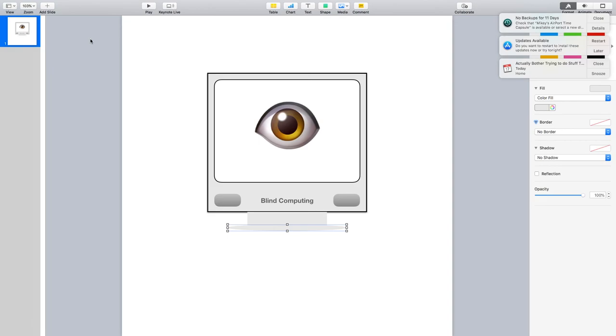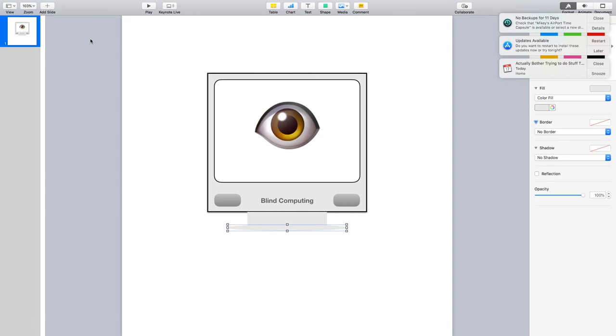And I think I'm done. So let's un-negative and you can see what it's going to look like regularly. In fact, you can anyway, because I forgot to mention at the beginning of the video, I have everything inverted. I don't think QuickTime Player records that. So this is what the final product looks like. I'm going to post this on Twitter and see what you guys think and see what I should change about it. But yeah, this is a mock-up of the new Blind Computing logo, the idea I had for it.